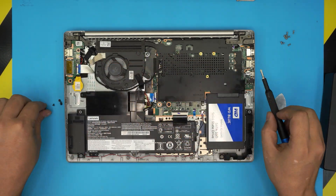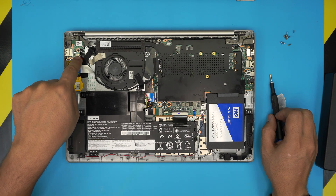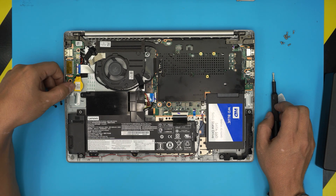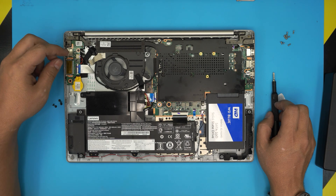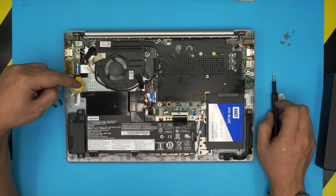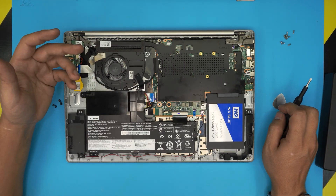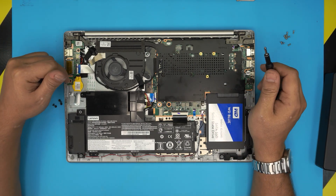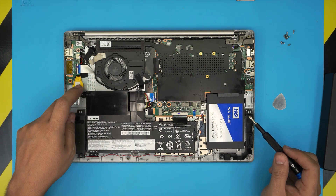There's also a BIOS battery in here — the CR2032 — right here. It connects via a jack; unhook it if you want to change the BIOS battery. The only reason you'd replace this one is if the battery drains to zero and when you boot up, your clock or BIOS configuration doesn't stay saved. This battery typically lasts about five to seven years.